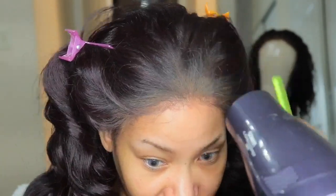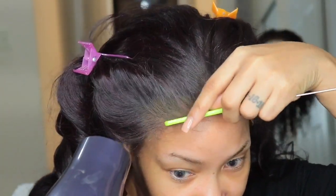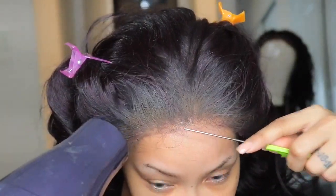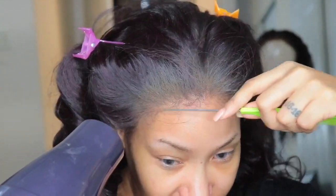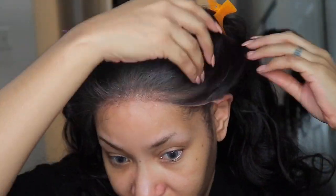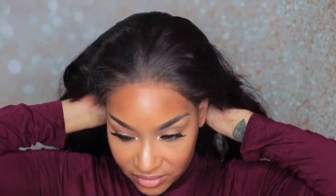I know y'all get tired of hearing the same stuff. I'm just going to be basically showing you guys how I do the front part and nothing else, because I'm pretty sure you guys are tired of seeing the same old, same old. I do the same in every video, so if you want to see how I lay down my wig in its entirety, just check one of my older videos.